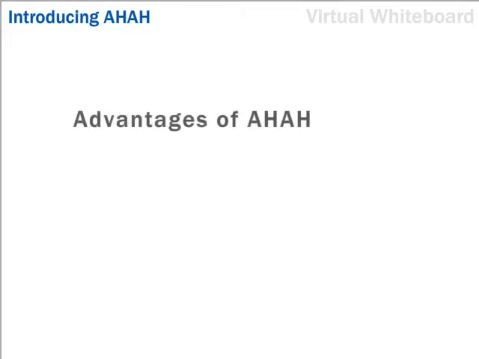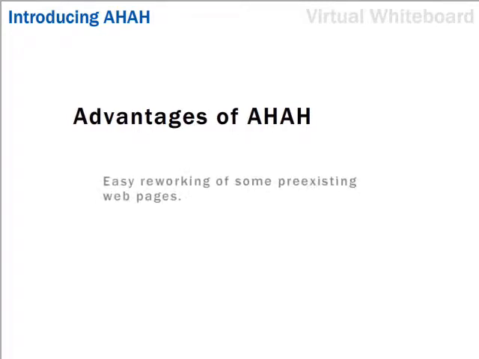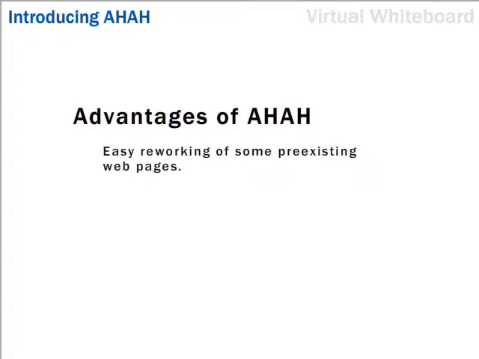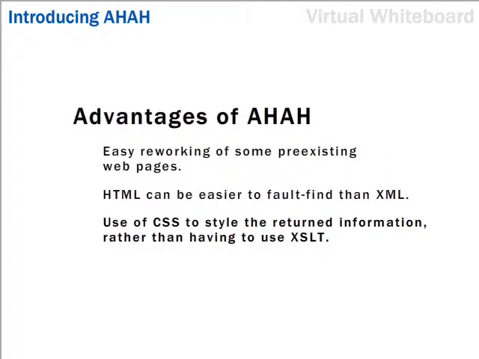Using AHA can help you avoid these headaches while offering a few more advantages too. Easy reworking of some pre-existing web pages. HTML can be easier to fault-find than XML. Use of CSS to style the returned information rather than having to use XSLT. Coming up, we'll package our AHA scripts into a neat external JavaScript file that we can call from our applications.